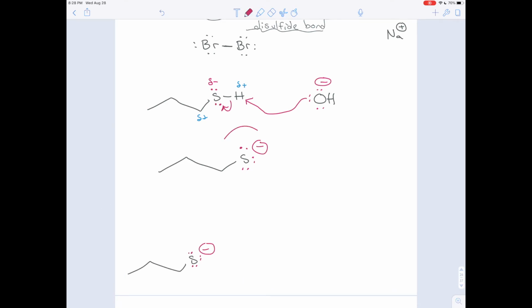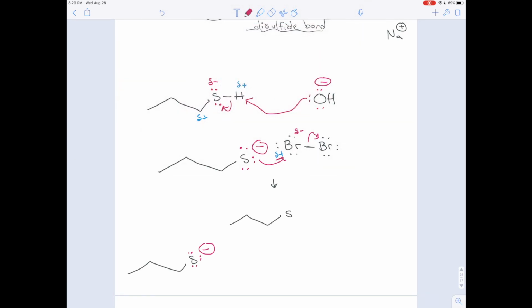So the whole reason why we got this full negative charge on sulfur was that it could more efficiently attack this bromine. So bromine gets close, all of the electrons in that gigantic, large bromine atom go to one side, that side becomes negative, the other side of the atom becomes slightly positive, and that's the time when the sulfur sees its opening, and bam, it attacks the bromine. The electrons in this bond go onto the other bromine in order to make room for this new bond, and so you get this molecule here.